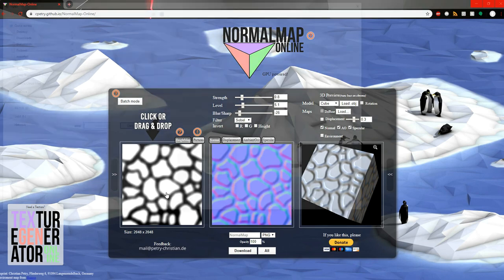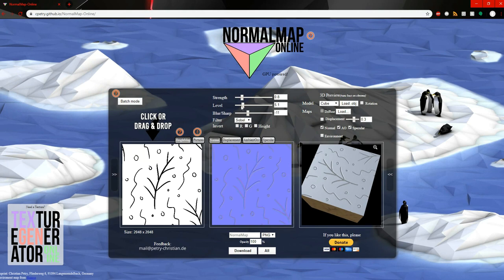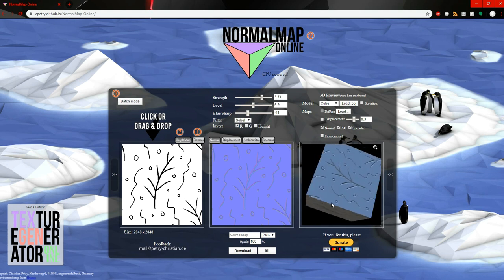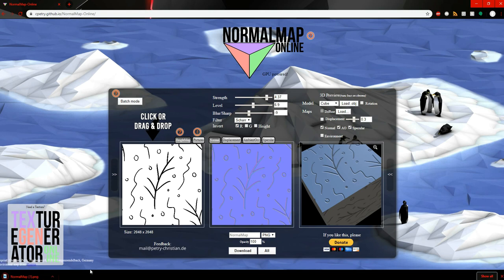I'm going to go back to this, click on here, choose this one, and you see it's generated this little normal map. I can go ahead and sharpen it up a little bit, change the levels, strength. Now I'm going to flip the red channel because it got that wrong last time. I don't know why, but pretty sure that's what it should be. You can try these different blur algorithms. Increase the strength a bit more, and then download the normal map.